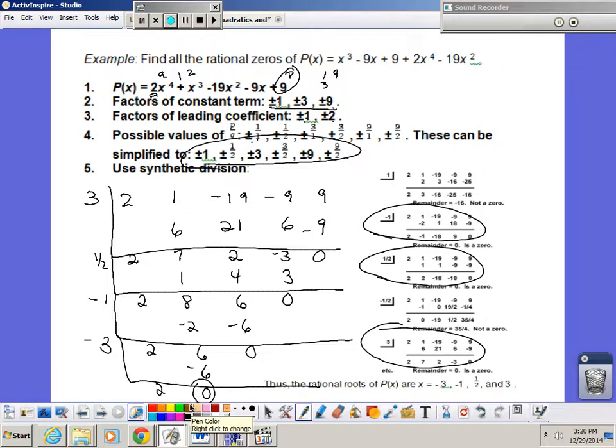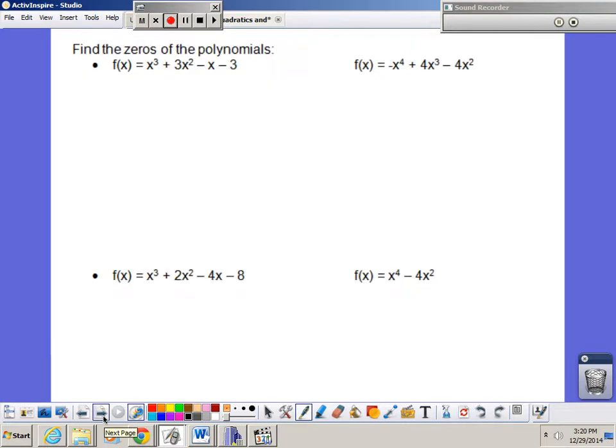So I'm going to let you use your calculator to try to figure out which ones to use, but I expect you to be able to factor the p, which is your constant term, and factor your q, which is your leading coefficient, and put down all the possibilities, so you at least know what you're looking for. Okay, so p, plus or minus 1, plus or minus 3. Q is plus or minus 1. So it's 1 over 1, plus or minus, and 3 over 1, plus or minus. There's your possible zeros.